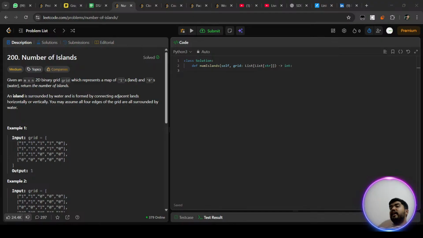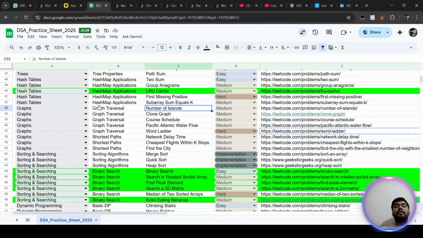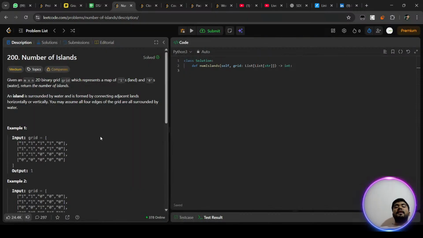The cheat sheet is already shared in the video description. In the video description you can find the DSA cheat sheet, and on that cheat sheet you can search for the graph topic. I'm going to show you how you can navigate the problems. You can go to the graph section and see the URL here. This is the problem URL. You can copy this URL and paste it into your favorite browser, and you will see this screen and be able to access the problem. Just make a try on your own, or at least understand the problem statement. I am going to come back very shortly.